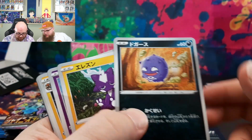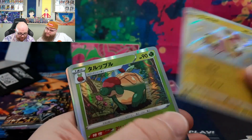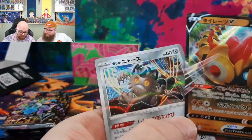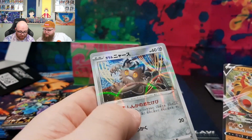Got a coughing. You can pull Japanese Charizard. Oh, that would be nuts. Oh, wow, Yamper shiny. We got these guys. Whoa, that looks crazy. Look at that color on that one. You see that they're doing that? It's like circles.